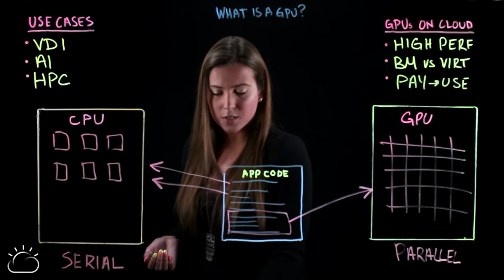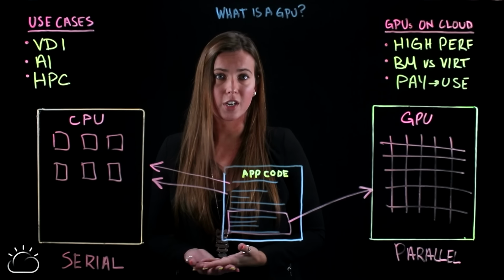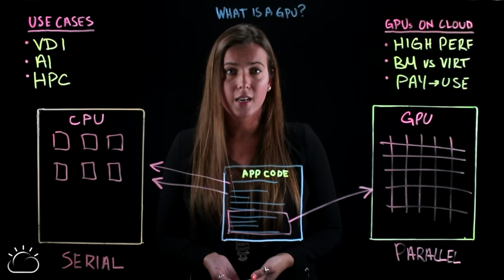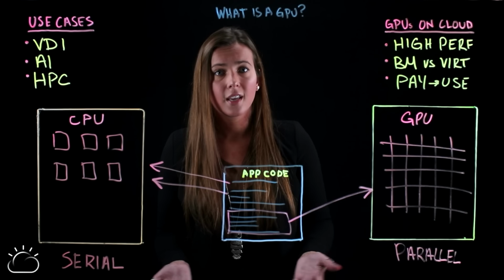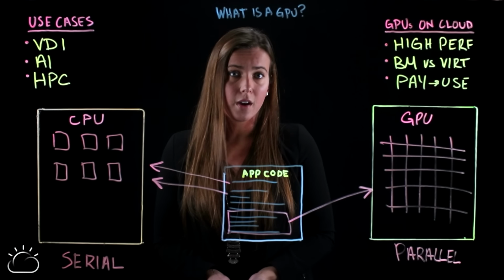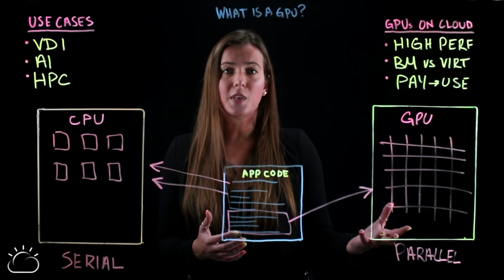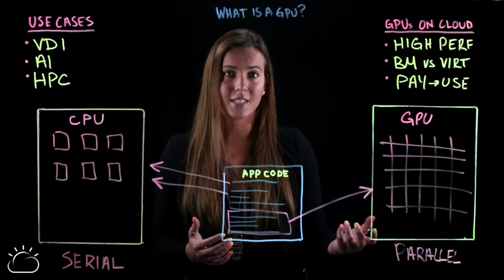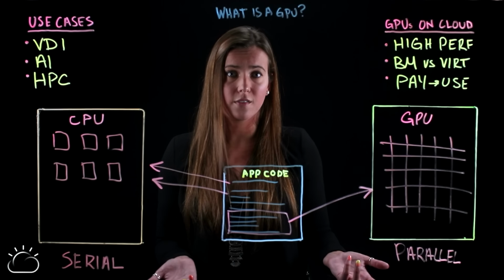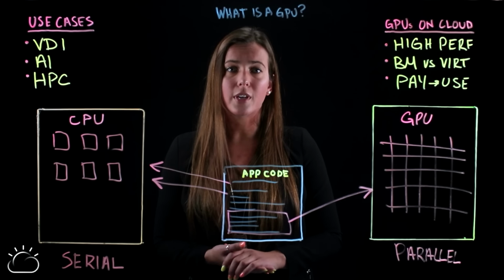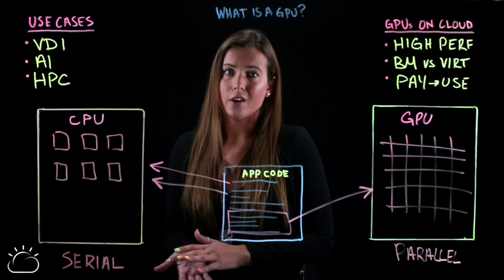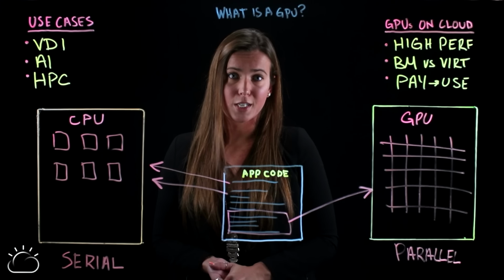So if a company is using on-prem technology or infrastructure, but they're not utilizing it at the time, that technology is depreciating, and it's essentially a waste of money for that company. So it just makes a lot more sense from a cost perspective, and then because the GPU is so great at performance, it just makes sense from a performance perspective as well. So companies are able to focus way more on output than they are on keeping up with the latest technology.